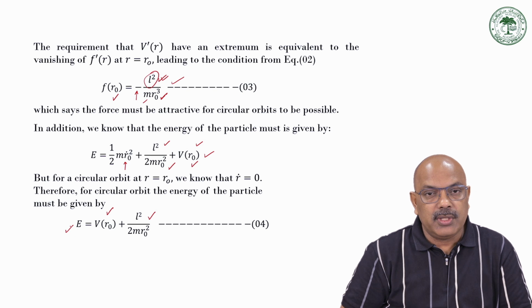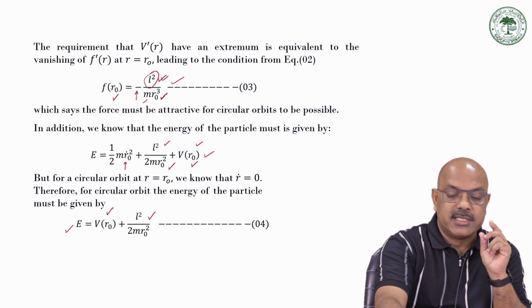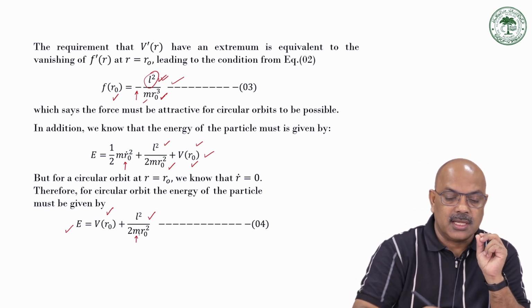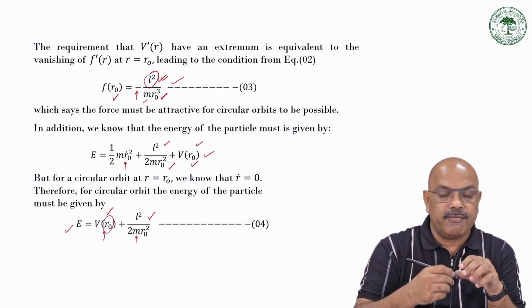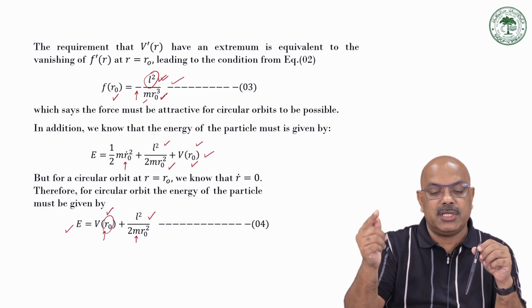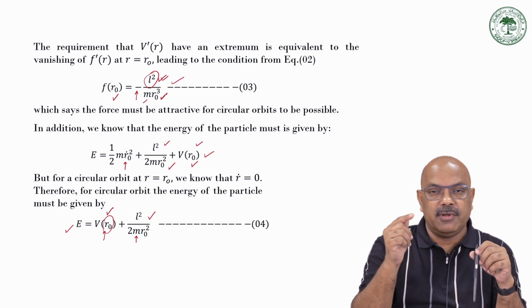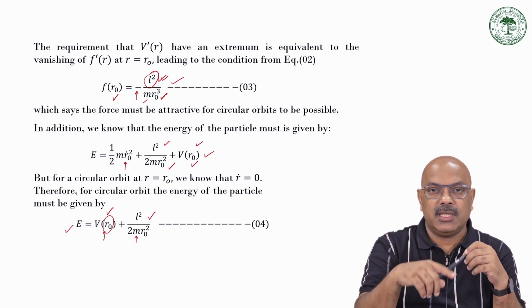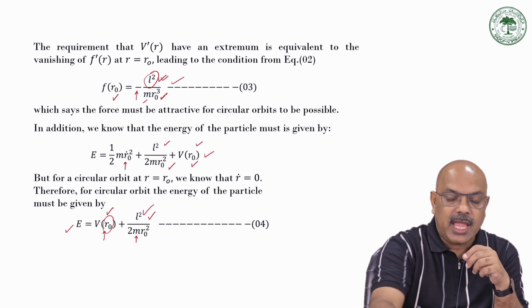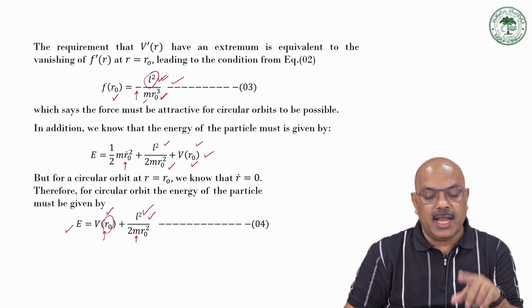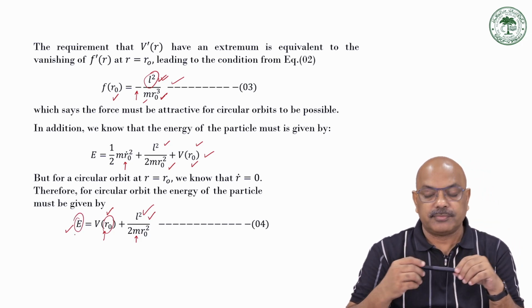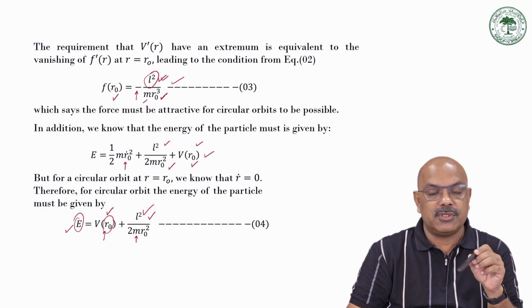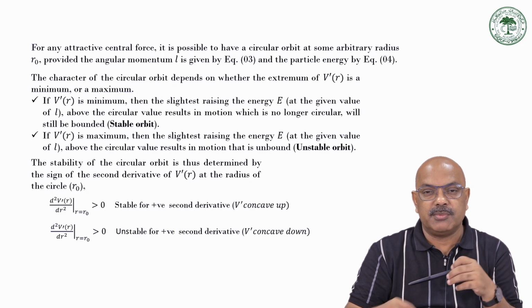Okay, so now you know that if you have a particle of mass m going under this potential, at a particular value of r within this effective potential, if it is going to have a circular motion, that will depend upon the angular momentum of that particle, and that will decide what is going to be the energy and what is going to be the effective force, depending upon what is r naught at that position.